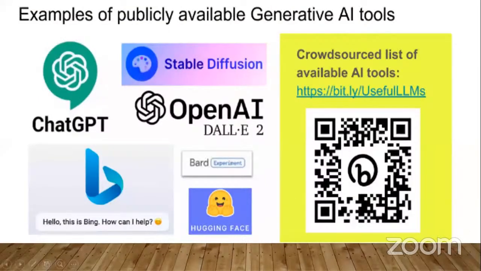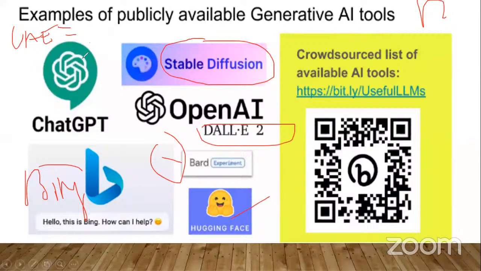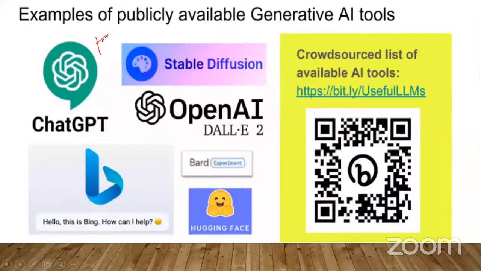Okay, try to understand what the popular products available are, right? ChatGPT is not the only large language model available, guys. ChatGPT is just one version. Apart from that, there is something called Stable Diffusion, DALL-E. For Google it is Bard, and for Microsoft it is Bing, right? And Hugging Face also has a similar one, and even the UAE has come up with a new model, which is called, sorry, not Eagle, Falcon. Sorry, guys. It is Falcon, the model given by the UAE.